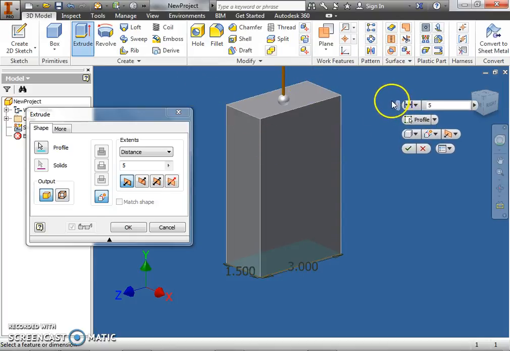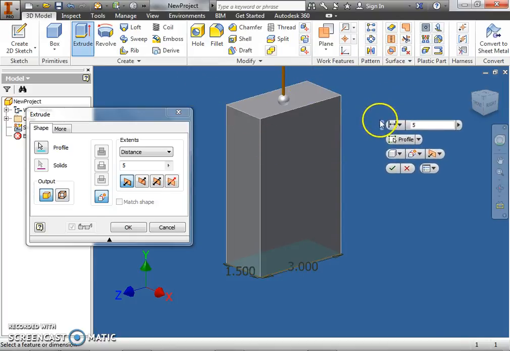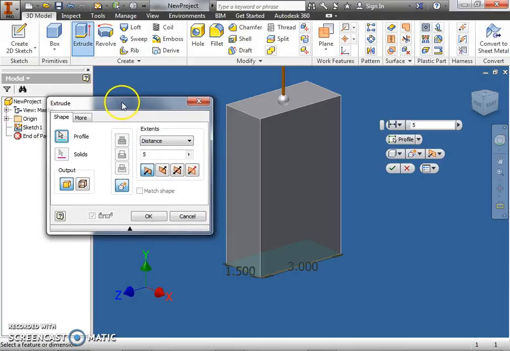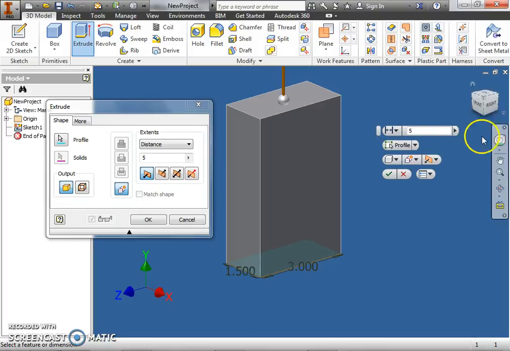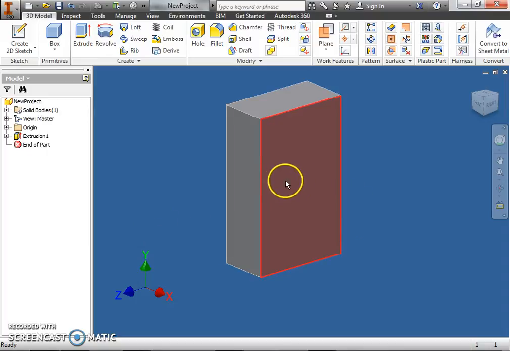So by the way, these are all movable. I can move this one around, and I can move this one around. And not only that, but this view and this view are really the same. This one has just been shrunken, and this one has been expanded, which is kind of annoying. But anyway, I like 5, so I'll stick with 5.